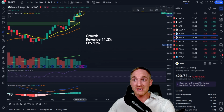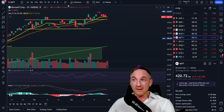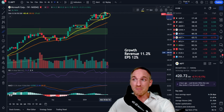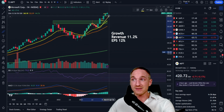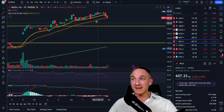Candle close, a bit of a tail on top, a bit of a tail on the bottom, so it doesn't really give us much sense of direction. That makes sense when we look at what the trading has been for the better part of the last month, fairly muted, right? So our lower time frames show no red flags. Our daily, very healthy. Weekly, very healthy as well. And the monthly just continues in this gorgeous monthly uptrend right now. No red flags for Microsoft. Moving on to Netflix now.